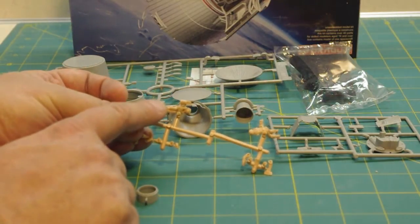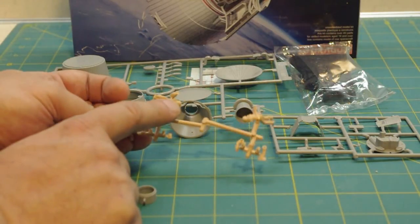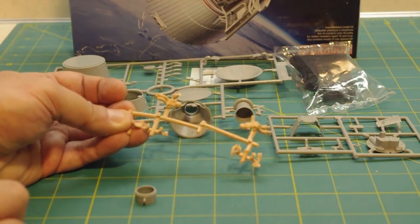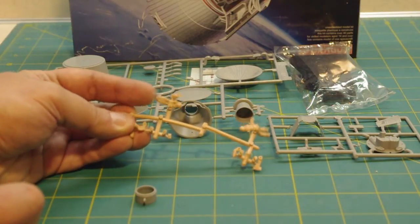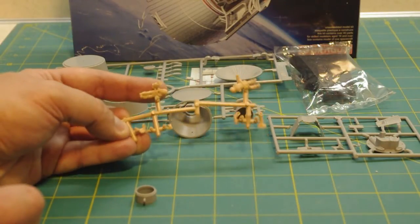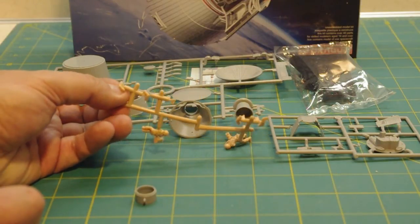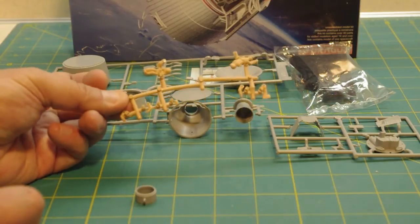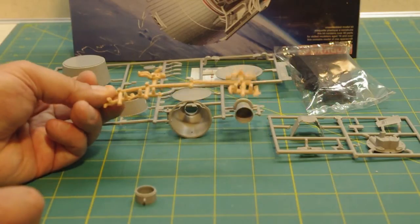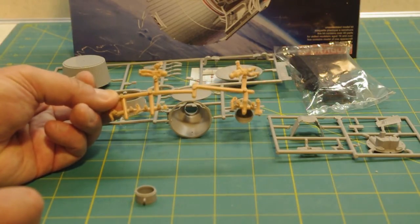His buddy, the commander — which would be Jim McDivitt if this is Ed White — has an opening in his chest for a chest pack, but doesn't have one, so that'll have to be filled. Although when you put it inside the cabin, I doubt you're really going to see it. Given that these are soft vinyl, traditional glues will not work. That means you're probably going to have to resort to superglue or epoxy. I wish they'd done these in hard styrene, but they must have their reasons.